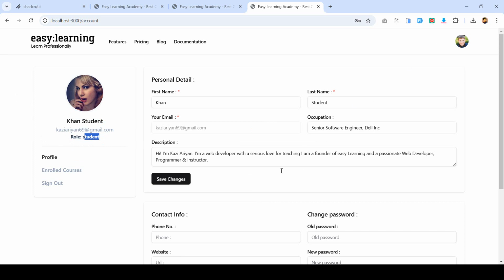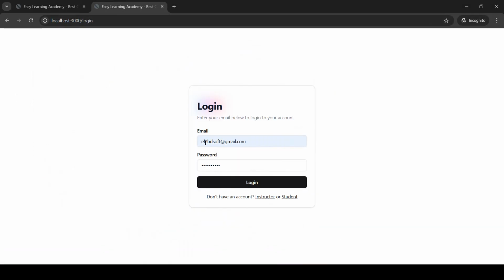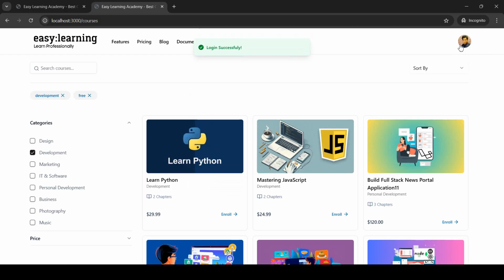And also, now I want to log in with another user. So like here that is an email and password. That is one of the Instructors I have already created. By this Instructor I want to log in. If you now log in here, right now I'm successfully logged in. And that is the difference.